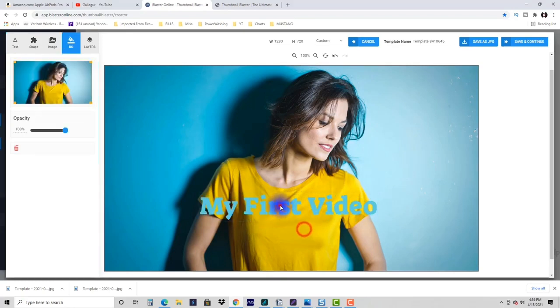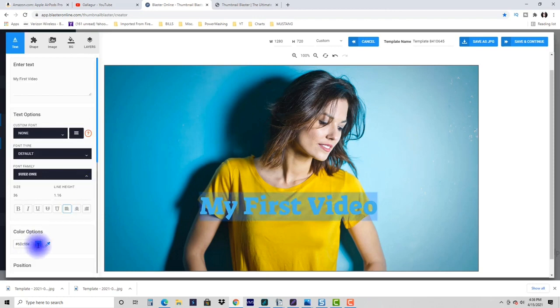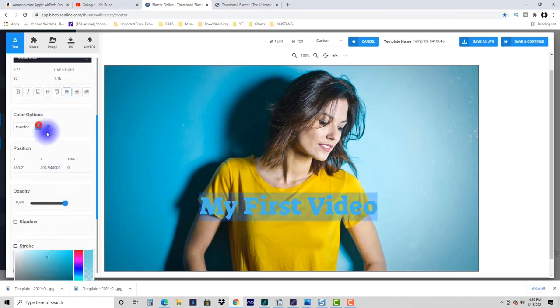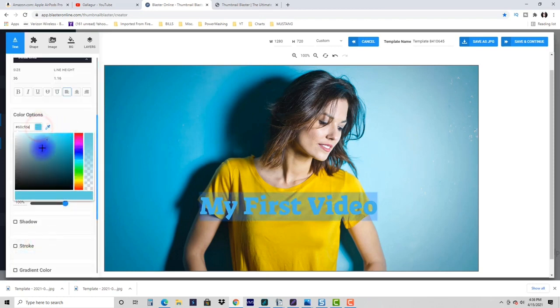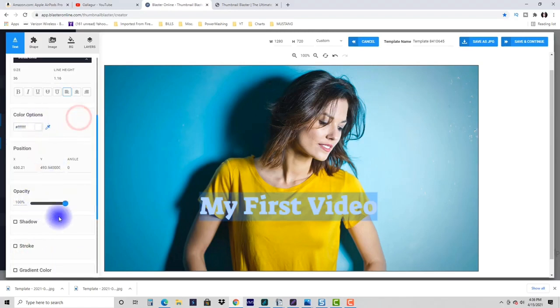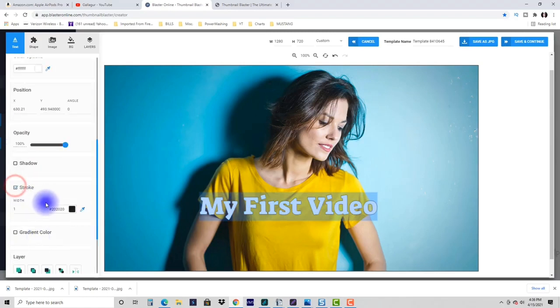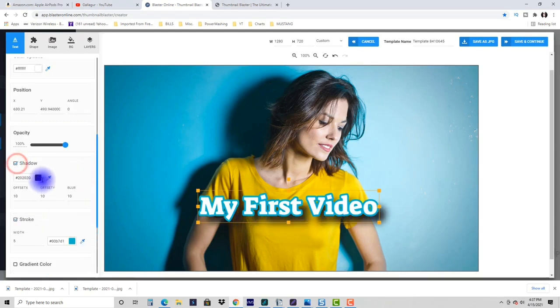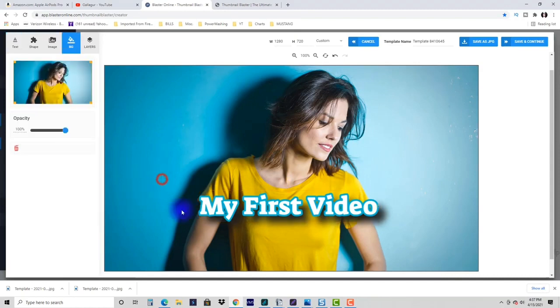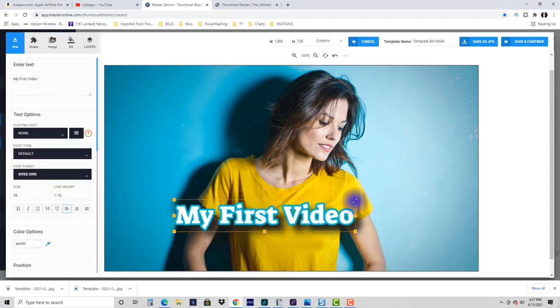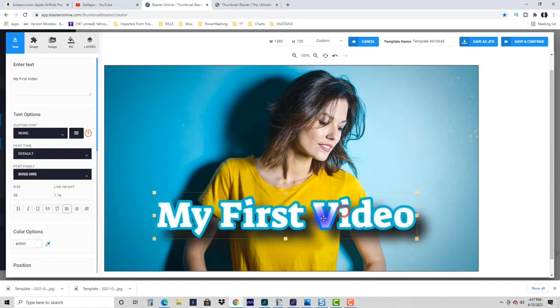And then if you wanted it to stand out a little bit more, we can change this to a different color. So we can play again with the colors. Let's go ahead and just make that white. And then we can put a line around it called a stroke. Make it nice and thick and heavy like that. Maybe we can match that stroke to the background to make that look nice. We can add a shadow behind it like I showed you before. We can even make this as big as we want, so we'll make this nice and big.